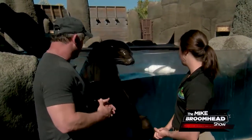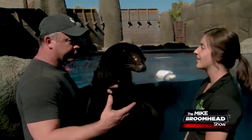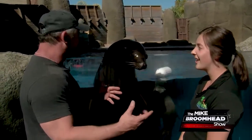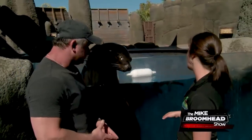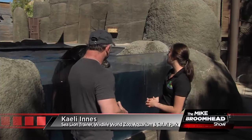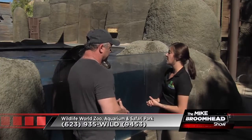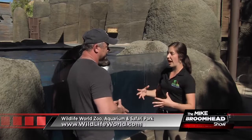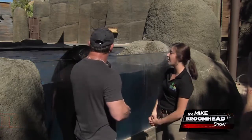And to watch him, I was there a couple of weeks ago, and we're coming out this weekend, but to watch Sunny just in the last couple of weeks, he's grown a little bit, and he's even a little bit more playful. Yeah. So we monitor his growth every single day by weighing him. He weighs about 36 pounds right now. We monitor his length. He's about 3 feet long. Typically their growth rate will be they'll get fatter and then longer and then fatter and longer. So he's on the right track. He's doing great right now.